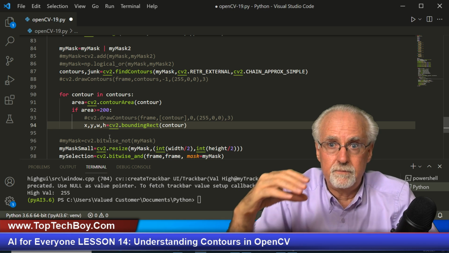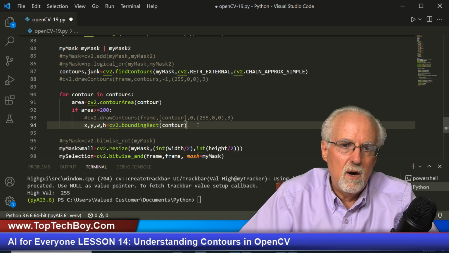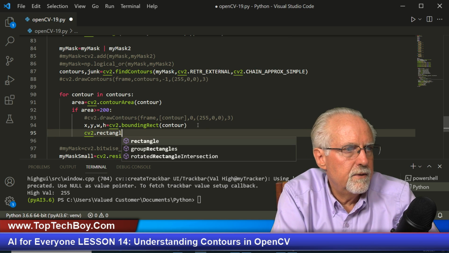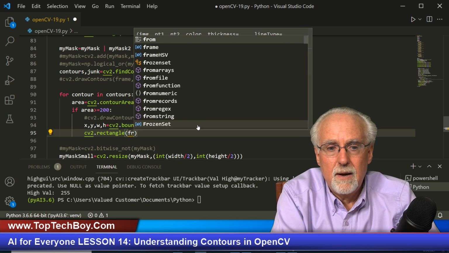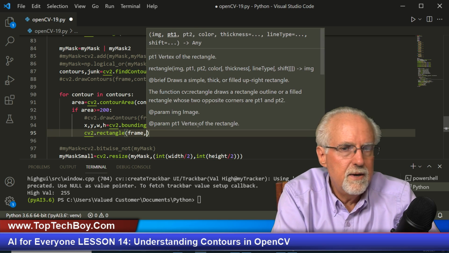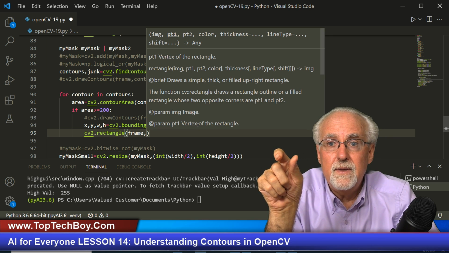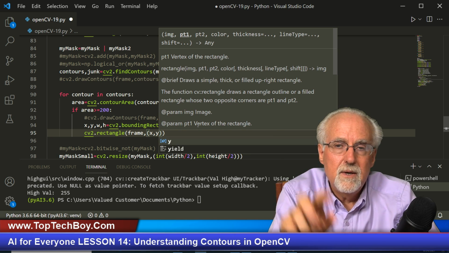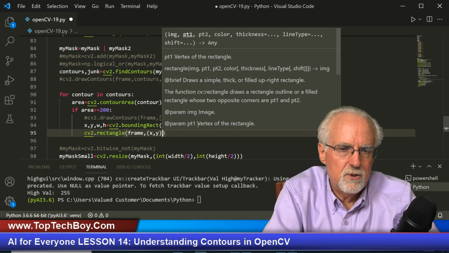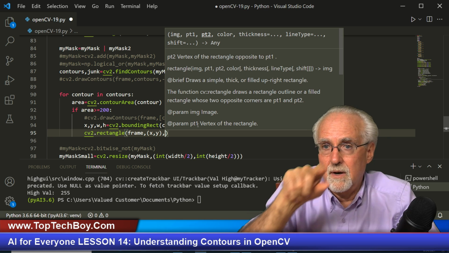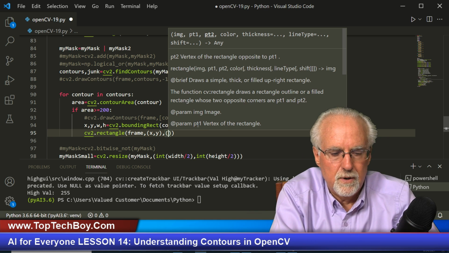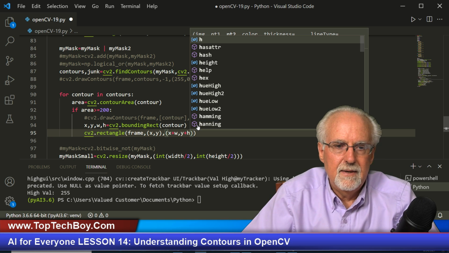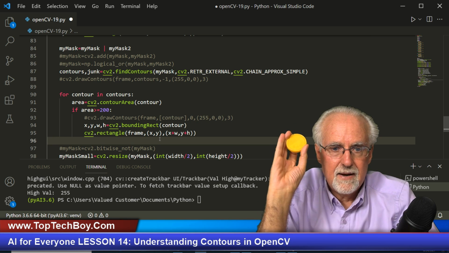Okay, so now I know what I need to draw a box around my contour. And how would I do that with our old friend CV2 rectangle? You should already know this. I want to put it on the frame because that's what I am working on. And then I've got to tell it in a tuple the coordinate of the upper left corner. Well, that I already have. It is X comma Y. Make sure that you're putting it inside those parentheses as a tuple. And then I need the upper left and the bottom right. Well, what would the bottom right corner be? It would be X plus the width and then Y plus the height, like that. And now that should box up that object of interest.